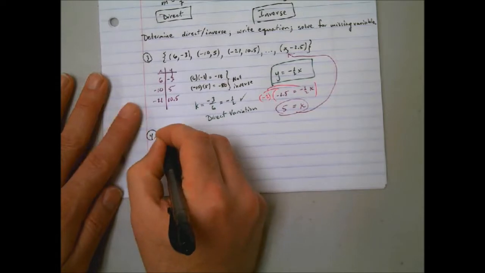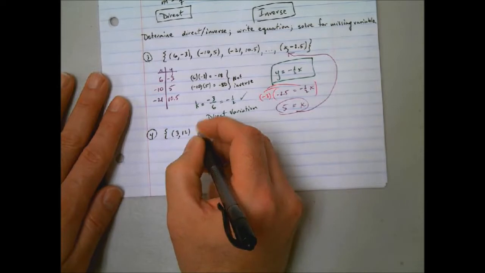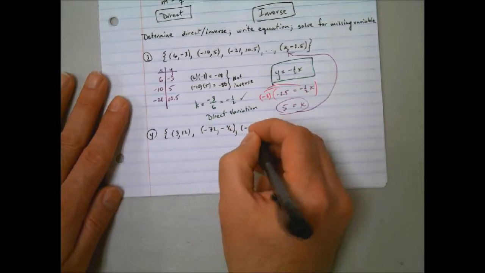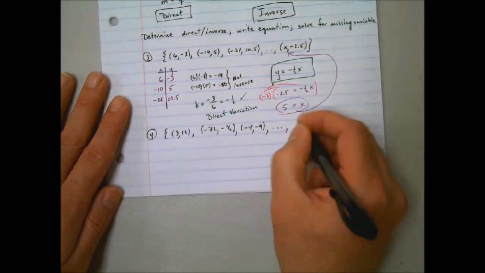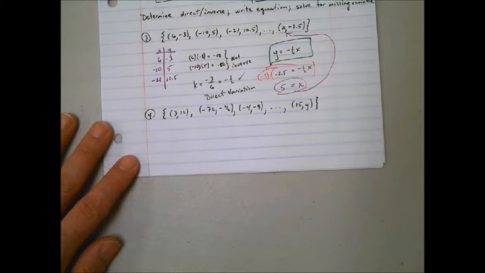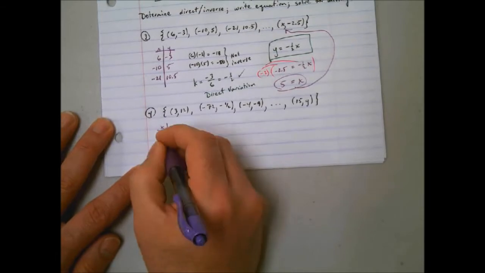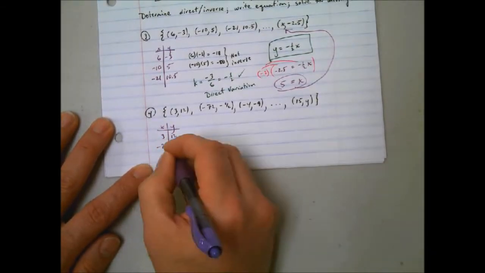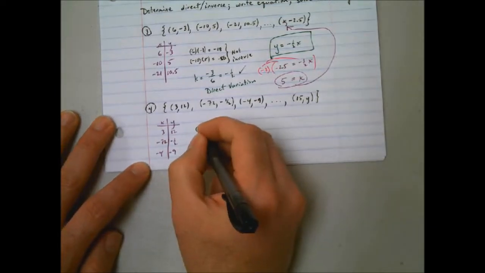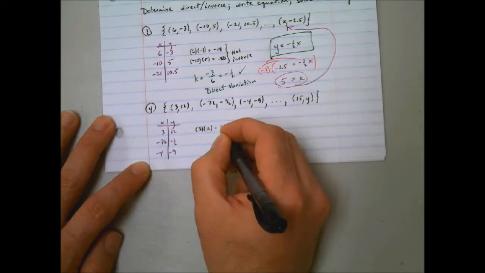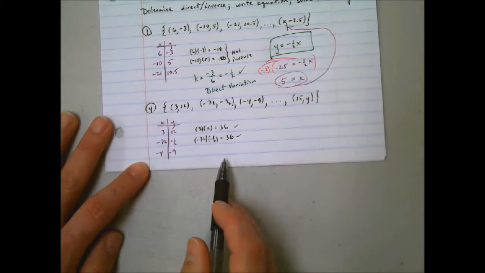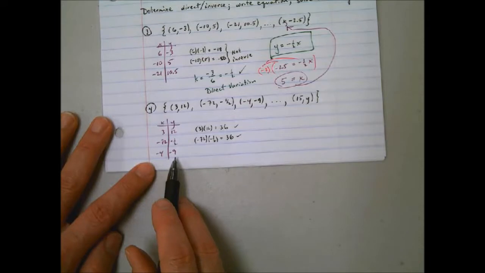Number 4. So we've got 3, 12, negative 72, negative 1/2, negative 4, negative 9, and then 15, y. Okay, so again, I think it's not a bad idea to go ahead and list the ordered pairs. 3, 12, negative 72, negative 1/2, negative 4, negative 9. And if I'm checking the products, 3 times 12 is 36, and negative 72 times negative 1/2 is also 36. That's telling me it's inverse. Just to double check one more time, negative 4 times negative 9, that is also positive 36.